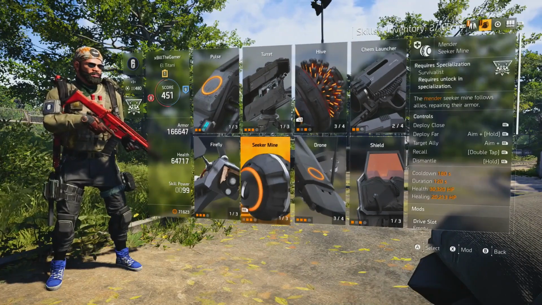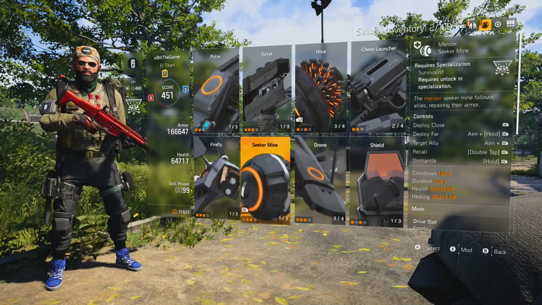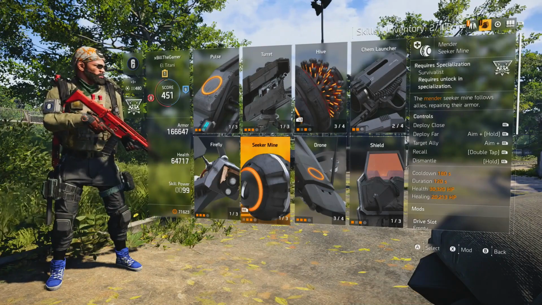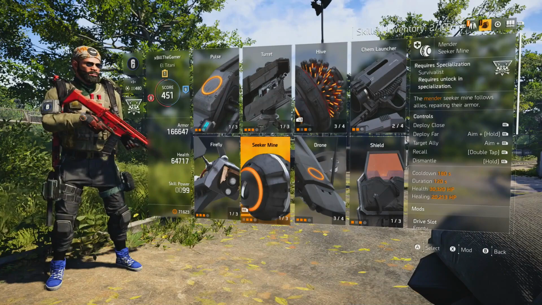And then I have the Mender Seeker Mine. This is a no-brainer for me. It's a little ball that follows you around and it heals you up. You can also set it on your teammates so they can be healed.